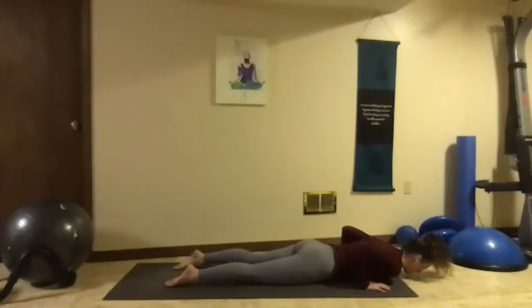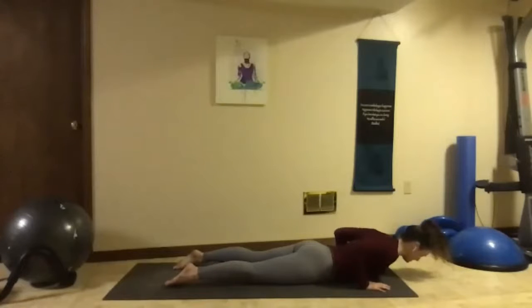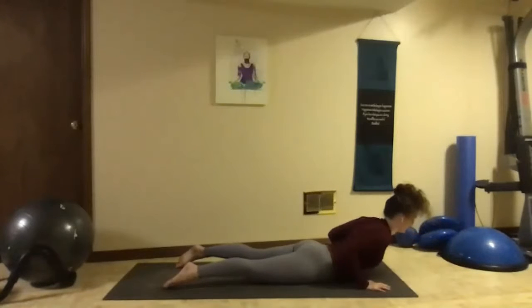Good, now we're coming into baby cobra. We squeeze our shoulder blades together, press our hands into the mat, and lift up just a little bit. So just off the chest, noticing how this feels. Oh, big stretch. Long through the neck.